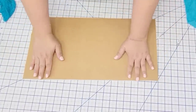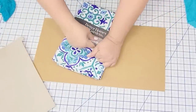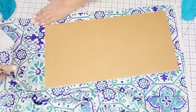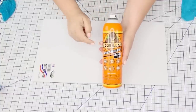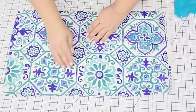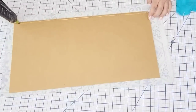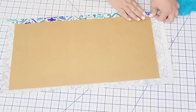Then I am going to bring in some fabric. This fabric I got at Walmart is a Better Homes and Garden fabric — I thought the design and the colors were beautiful. I knew I wanted to create some crafts with it. I'm going to cut off a little bit from each side leaving about two inches on each side, and then I'm going to spray adhesive it to the foam core and flatten it out making sure it's nicely attached. If you are going to recreate it, make sure you leave enough on all sides so that you can wrap it nicely.